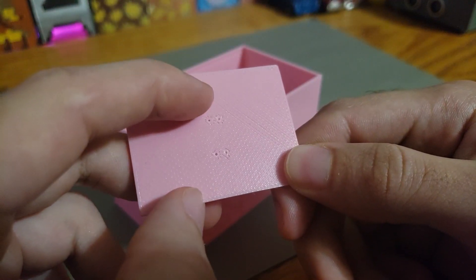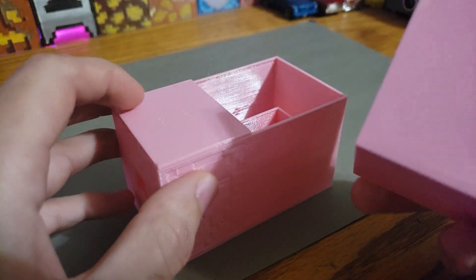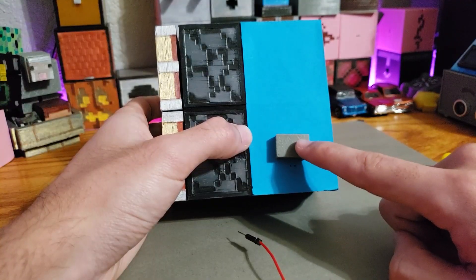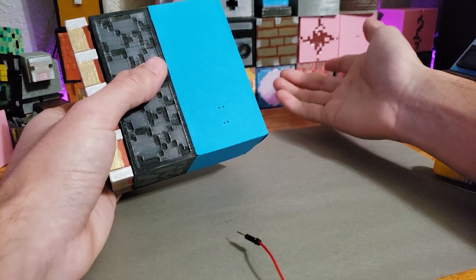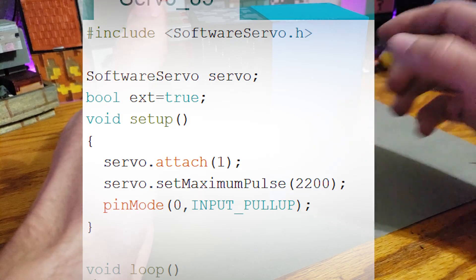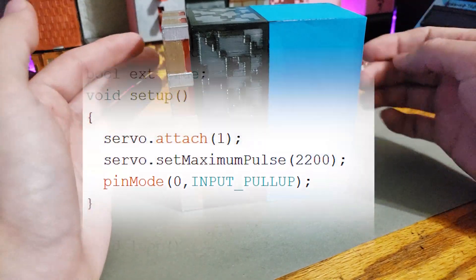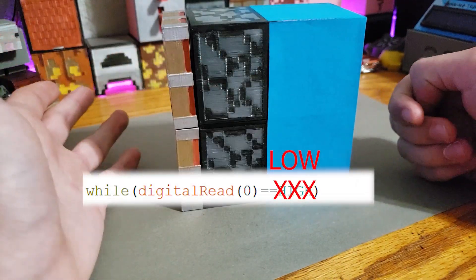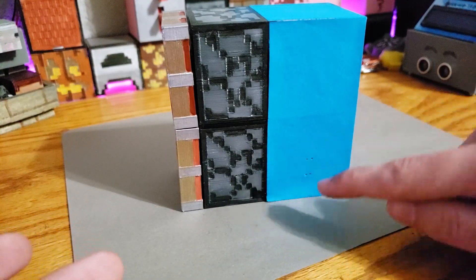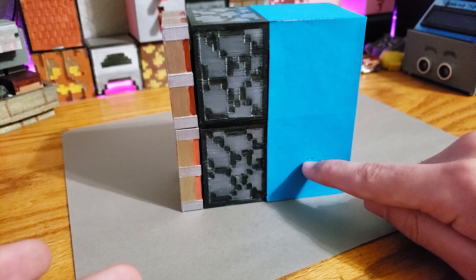The top and bottom also have holes to put pins in, so when putting this half top on it can meet with the bottom holes on these blocks. If you weren't using a button and wanted to power it through a modular redstone block, you'd have to change the code — instead of having the pin be a pull-up resistor, you'd call it input and use digital read to determine whether power is being sent to it. If you have the ATtiny circuit outside, you can have the servo attached using power here with the data line connected straight into the ATtiny circuit.